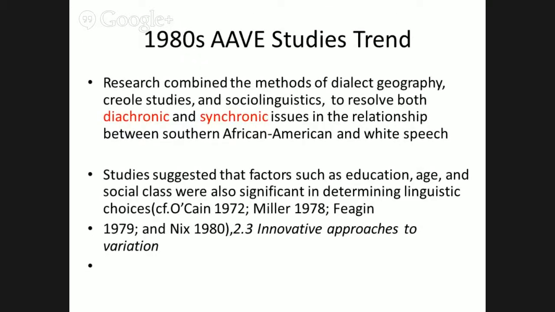Studies of the 1980s trend focused on the diachronic and synchronic issues in relationship between the Southern American and African American English and the white English. The purpose was to reveal similarities between white and black English, and if these features were available in both white and black, then the Creolist hypothesis will be completely rejected, and African American Vernacular English is the product of a subsystem of the English language itself, and it's not a change or interference because of the languages that were imported with the slaves, and they worked out within English and they have their own system.